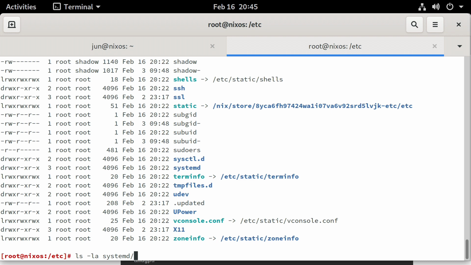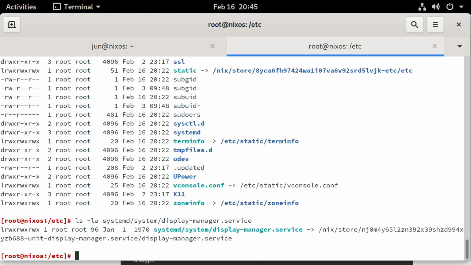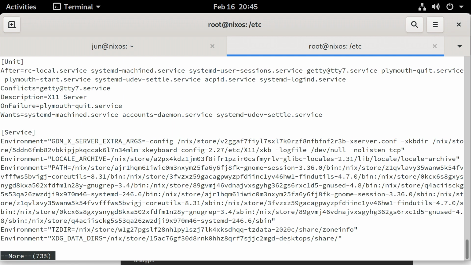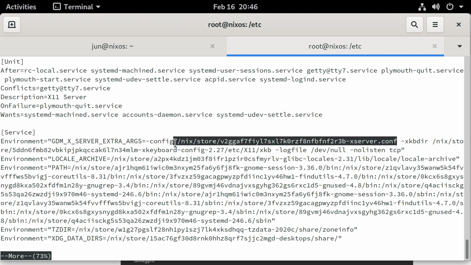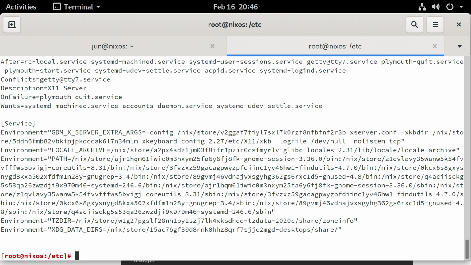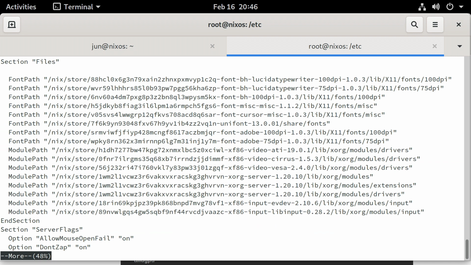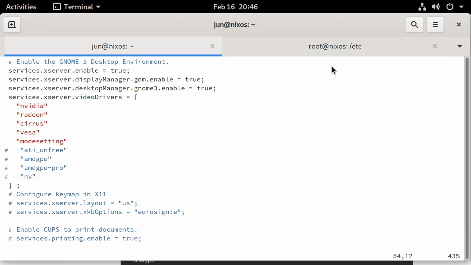If I remember well, in system, there is a display manager config there, and that has some info about which xserver.conf is being sourced, and that's the one. Okay. So this is what starts GDM, the GNOME Display Manager, which is the display manager we are running right now. And this is the config file that's generated from our configuration file here.